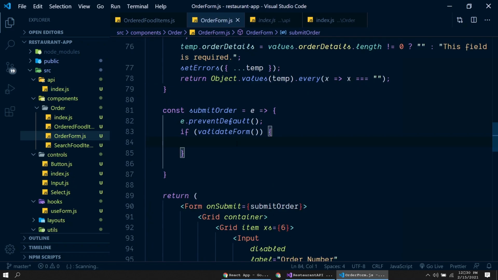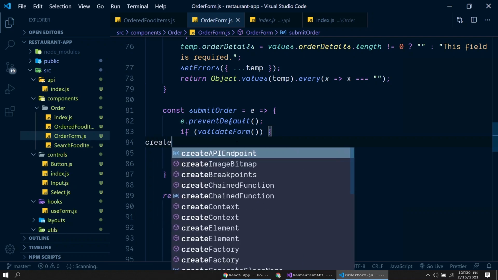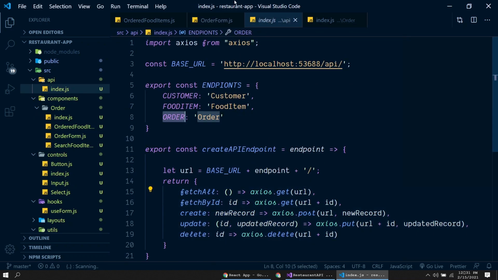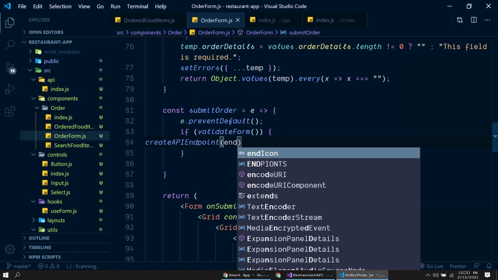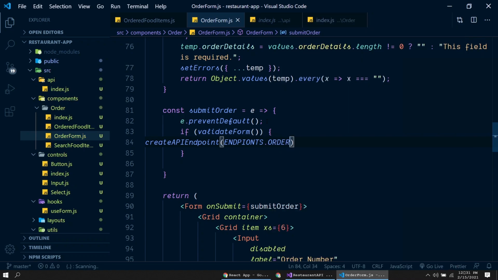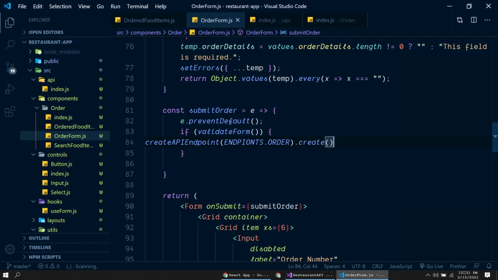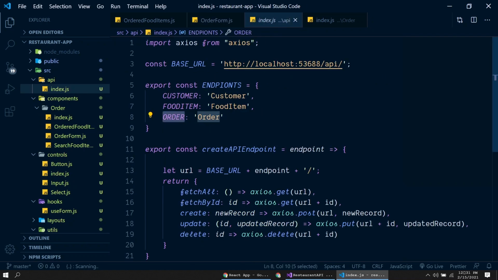So here it is. Now let's make a post request into our order component. createAPIEndpoint, into that we can pass this endpoint, endpoints.order. From that we can call this function create. Inside this function, it will make this post request.